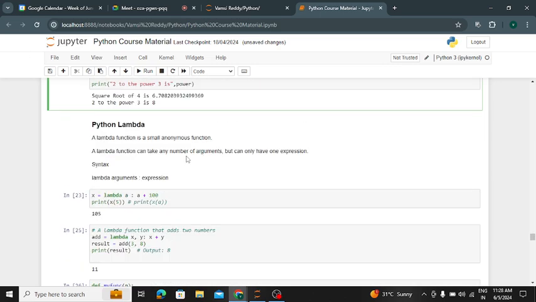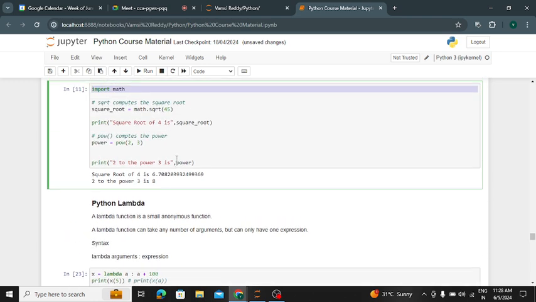Fine. Our next topic is Python lambda. Lambda is simply known as an anonymous function. In lambda, we can mention n number of arguments, like parameters, but the expression needs to be only one.